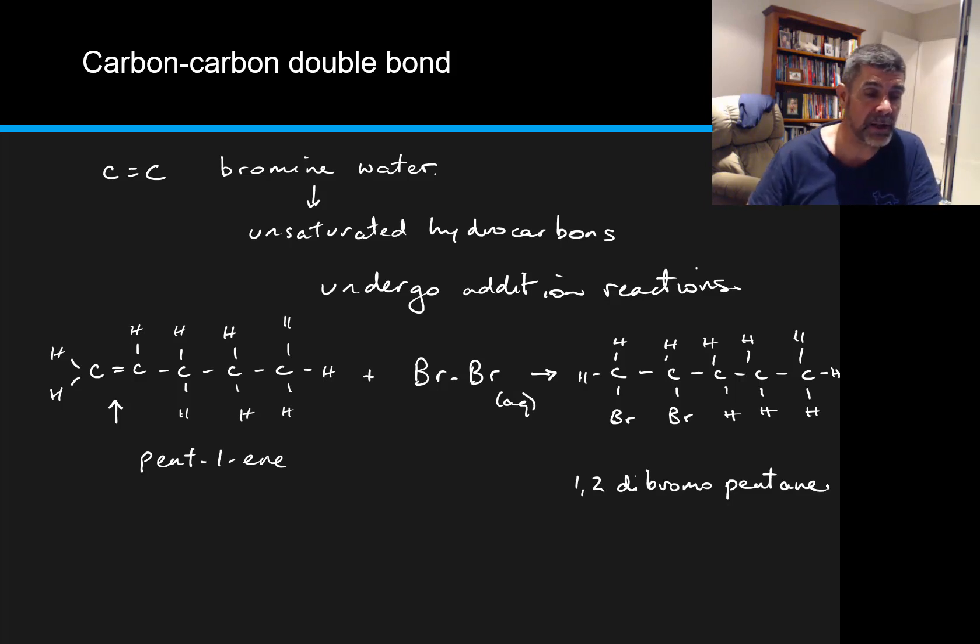Now, it is possible that we can look at the way that the bromine combines in water. You may see some variations on this where the bromine water actually forms a little complex, where the bromine is actually bonded to a hydroxyl group, and they can actually add across that double bond as well. And there are occasions where we have seen that that is a variation on this theme. I think it's probably important to have a bit of a chat in class about it, and just focus on this more simple version of the addition reaction with bromine water.